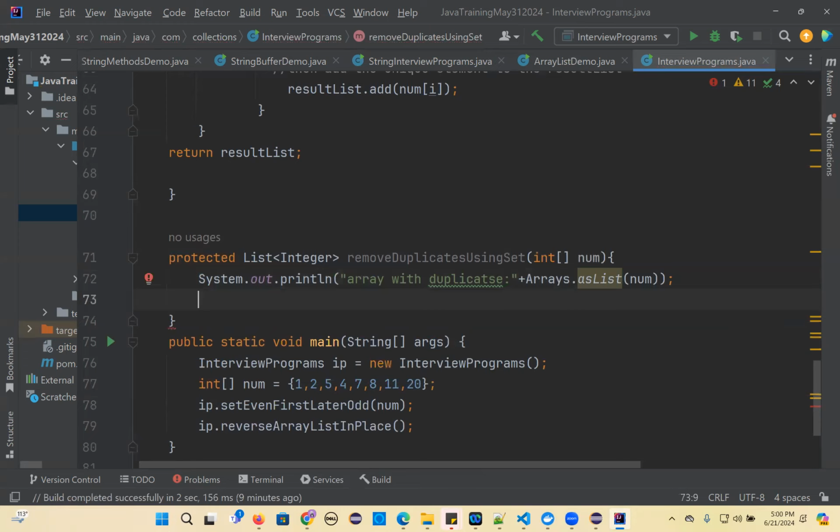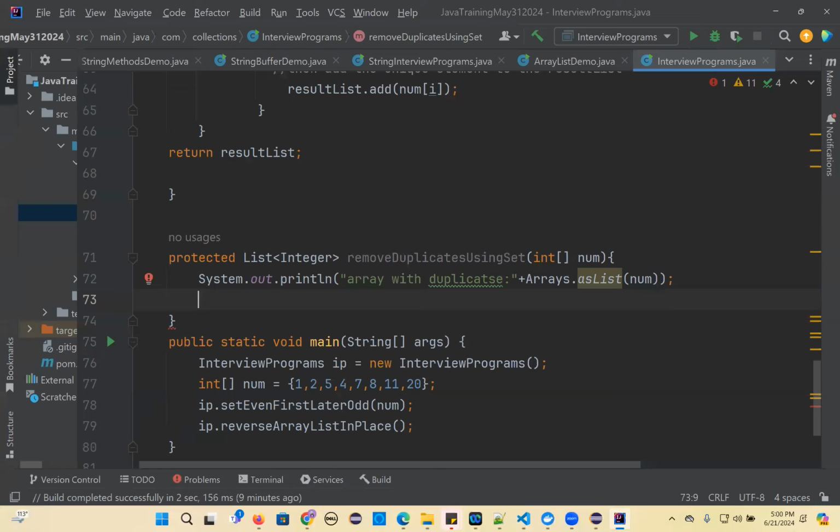So you create the list and then iterate that. But you have to create it here. You can add all the elements, no problem. You can add all the array elements.